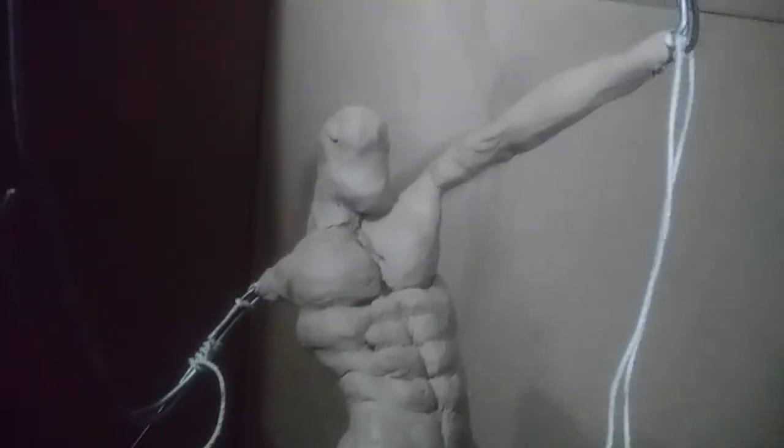And then I stabilized his arm more. I put some more mass on his pecs and started pushing his shoulder back a little bit more, because he needed to have that pushed-back shoulder look. When you see the shoulder go on there, I wish I had a camera that I could set so that you could watch me do it, but I don't have a mounted camera. So this is what I got.